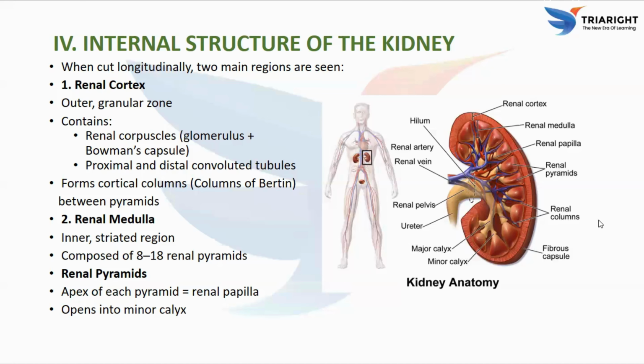And then renal columns. Renal columns are cortex tissue between the pyramids. You can see a space between the pyramids, right? These are called renal columns. And then renal artery and vein, these are for blood supply. And you can find here the hilum, which is the entry or exit point for vessels and ureter. And renal pelvis, which is a large funnel collecting the urine, and ureter, which is a tube carrying urine to the urinary bladder.